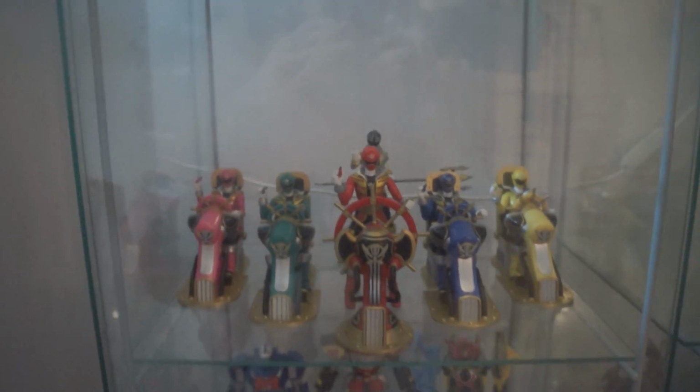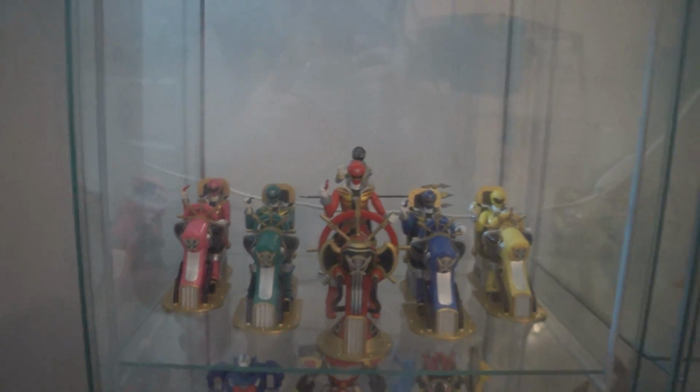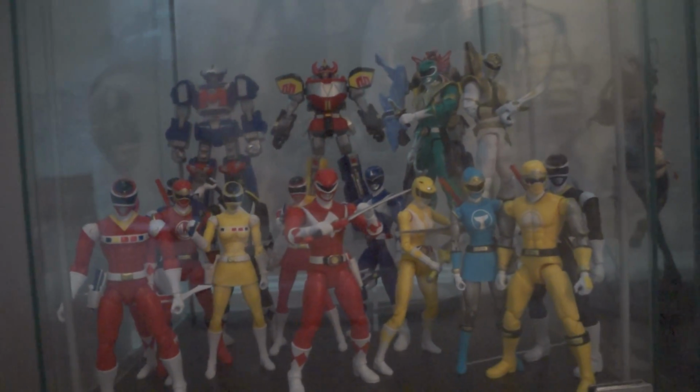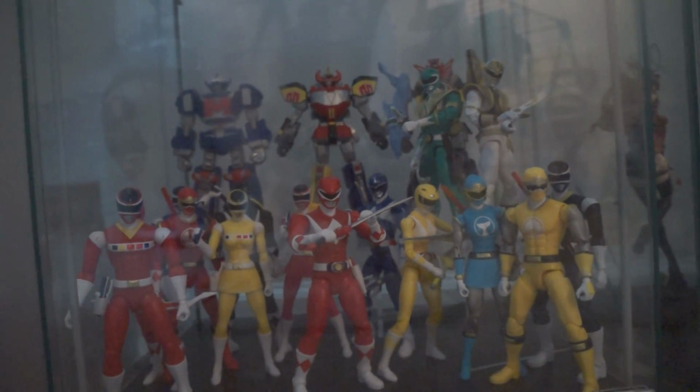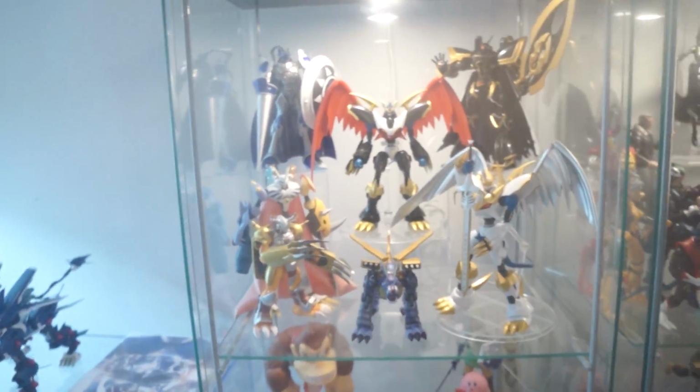Alright, this section right here never changes because I love Gokaiger, and they look freaking amazing, so they're always going to be there. And then down below, we have the Legacy Power Rangers action figures. And no, I have not found the metallic versions yet, which really sucks.